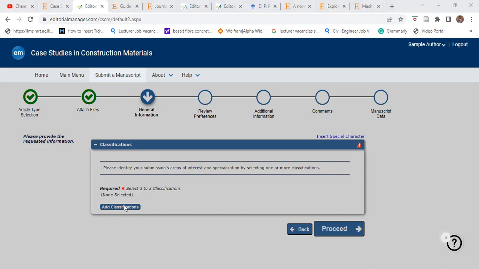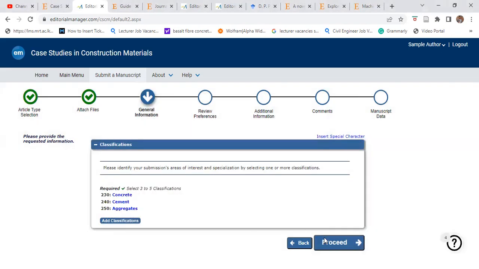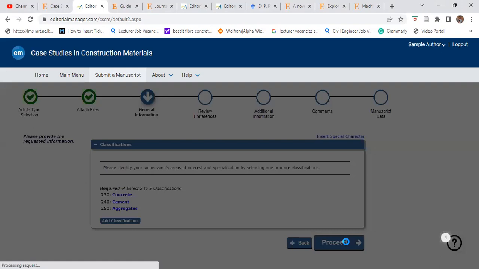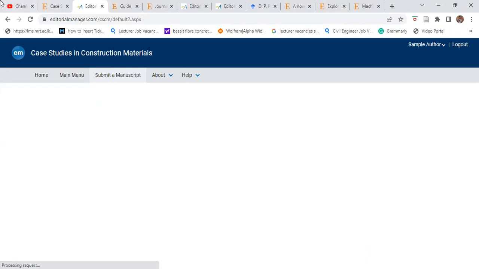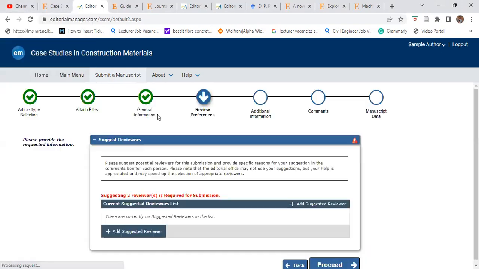So I would submit it. I have to check all these things and go with relevant keywords for the classification.